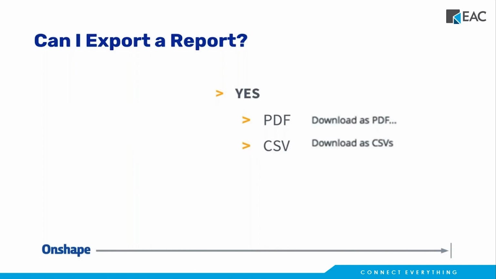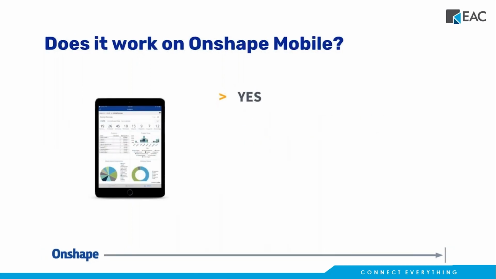And then the question is, you've got all this great information, how can I get it out to other people that aren't using Onshape? We can do a PDF and a CSV download real simply, anytime on any menu. In the upper right, you can just click on that and say download as PDF or CSV. So we can get that out for maybe other systems or just other people that need that information.